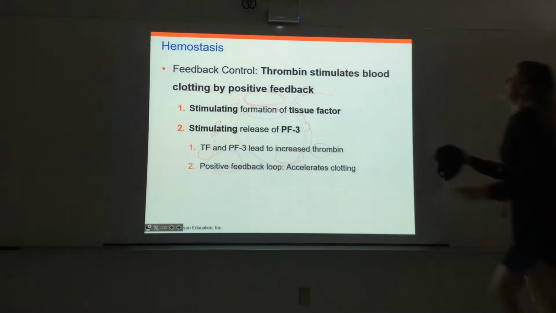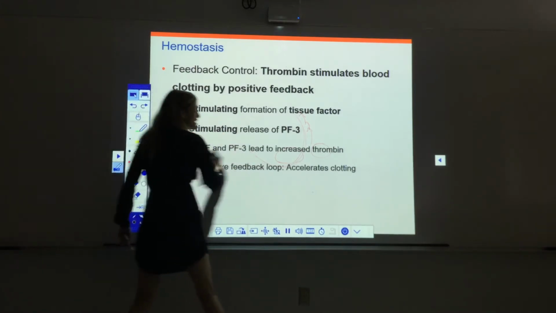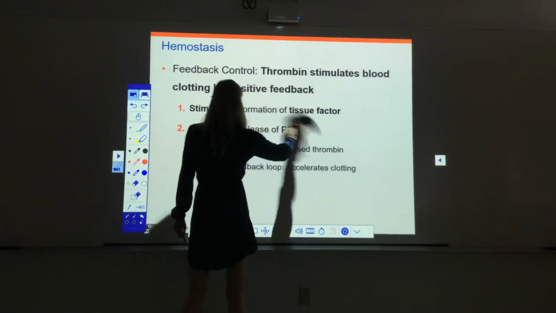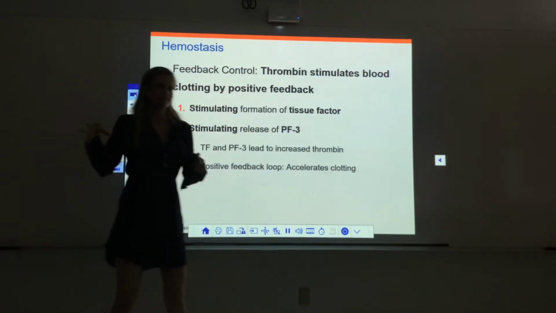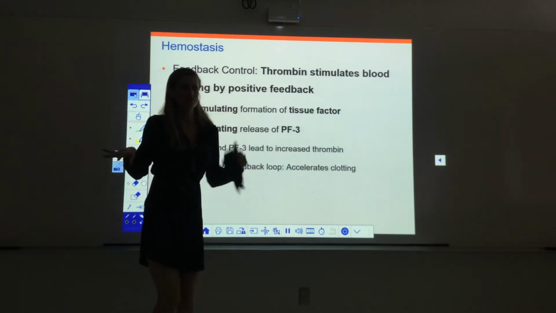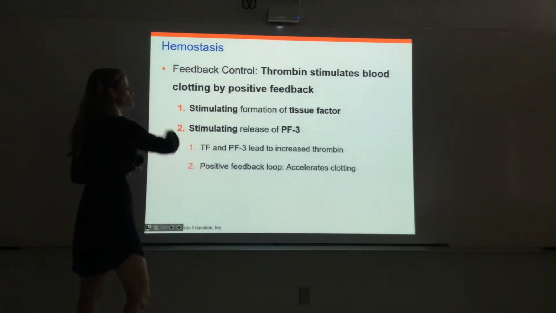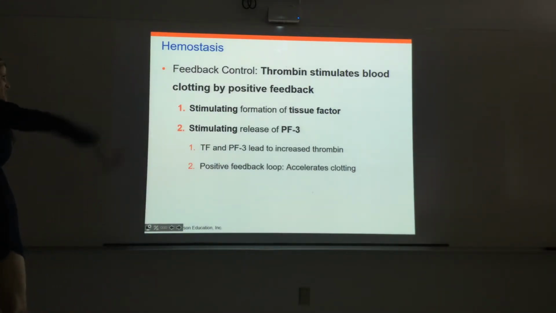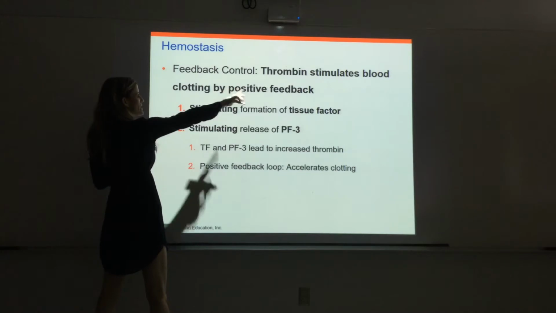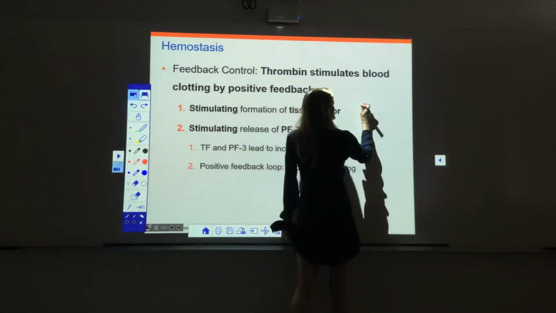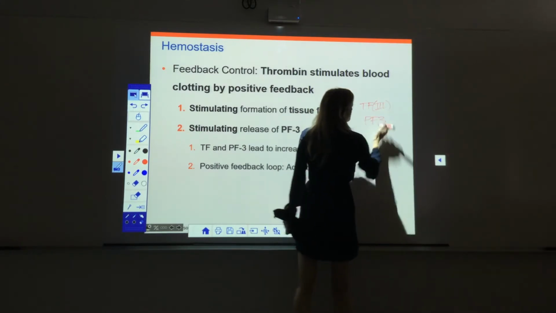So thrombin is the second area where we see positive feedback happening. Remember we said that the platelets were involved in their own little positive feedback, where activated platelets got sticky, released chemicals, activated more platelets. They got sticky, released chemicals, activated more platelets, and it was this little positive feedback loop. The platelet factor also initiates this feedback loop in relation to thrombin. So what we see happening is that thrombin, remember, stimulates the release of tissue factor, which is 3, and platelet factor 3.